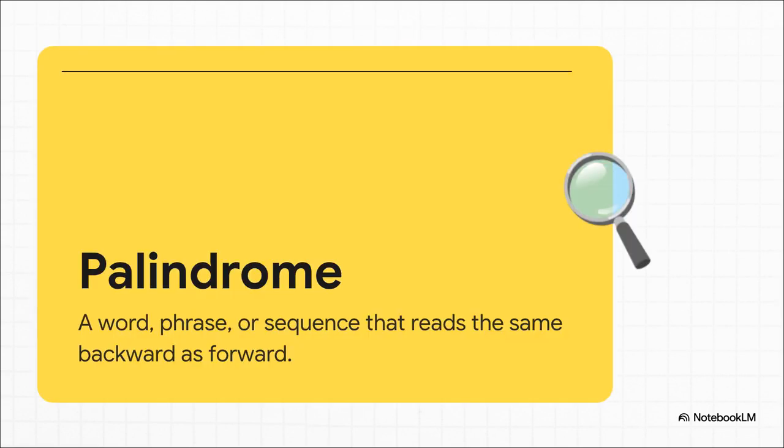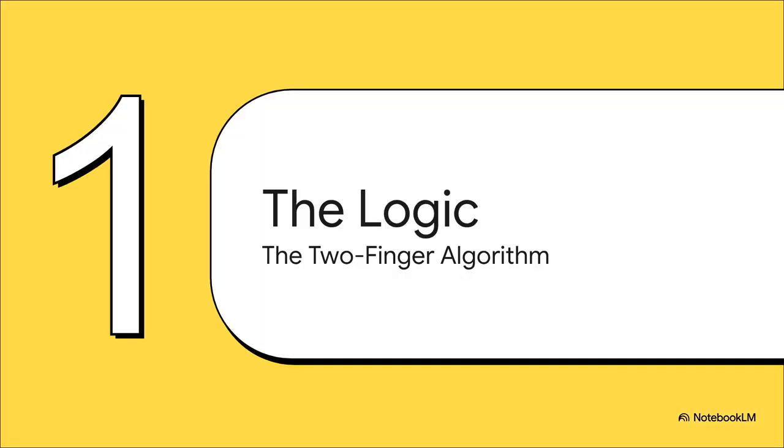Bingo! It's a palindrome, and that's the official definition. Any word, phrase, or sequence that reads the same backward as it does forward. You've got madam, race car, and of course our good friend level. Okay, so we know what a palindrome is, but how do we get a computer, a literal box of electronics, to recognize one? Well, before we write a single line of code, we need a plan, a universal logic, an algorithm. And trust me, the one we're about to look at is genius in its simplicity.